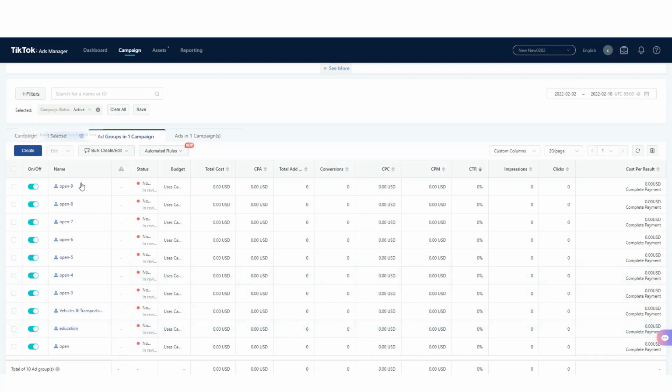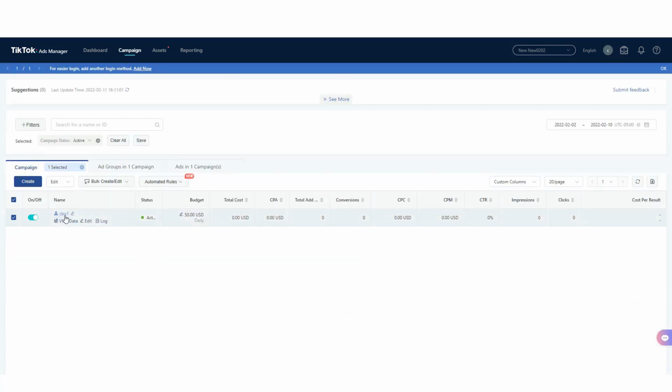So you're going to start with this one CBO, see how it does, and if it works well at the $50, you could just go and make another CBO and set the budget to $100. And if that does good, you can go and do another CBO, set it at $200, and so on and so forth. But just monitor it every day and make sure your overall cost per action is profitable and good. As long as you're making money, you can keep raising these or keep making new higher budget CBOs. But honestly, the higher you go, usually the higher the cost per action is, but you have to find the sweet spot. Or you can make a couple of different lower budget CBOs.